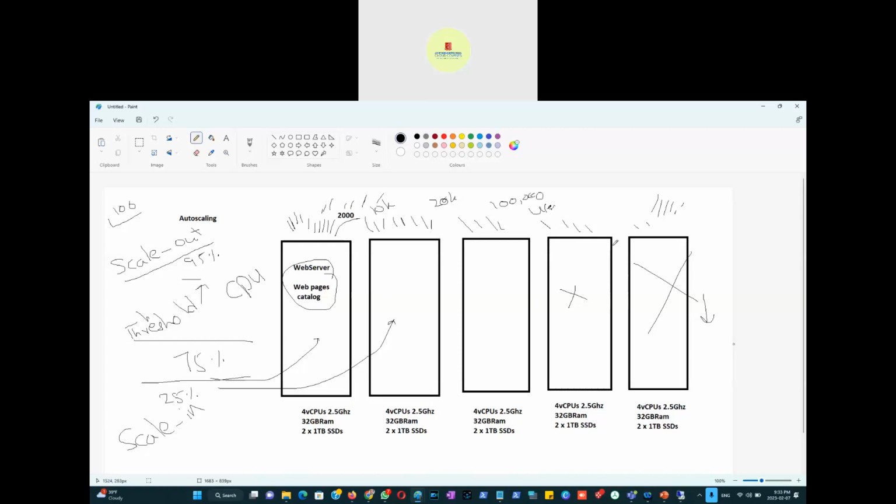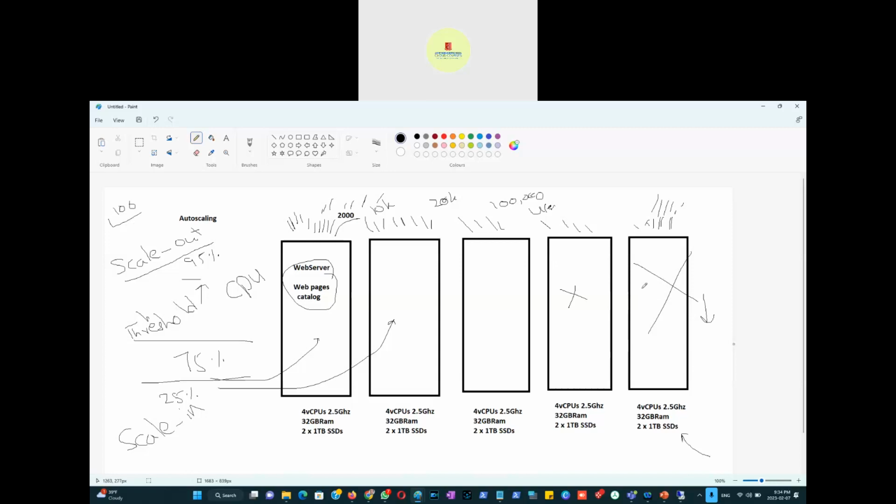But when your users are not there, this means there's no business going on, and you should not be paying for what you're not using. If your machines do not have users, it means there's less business, so it will just start deleting. You don't have to pay extra for 100 machines, which would already be a very big amount. Maybe you're paying $100,000 while you have made like $20 million, so what is $100,000 then? Nothing for the company if they were making such big money. So when there's no user, machines are deleted, which means you don't pay for what you're not using.